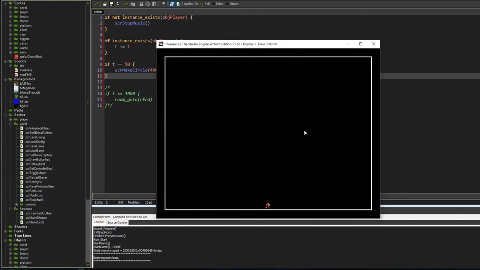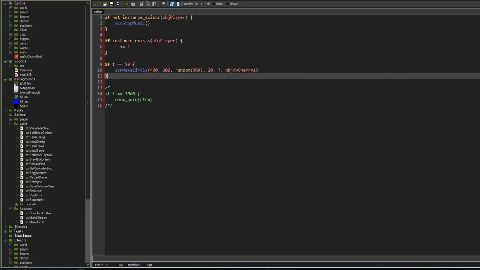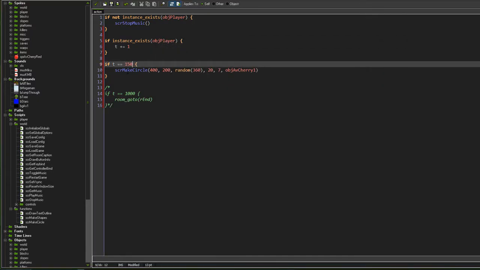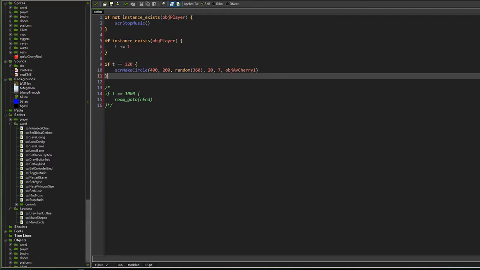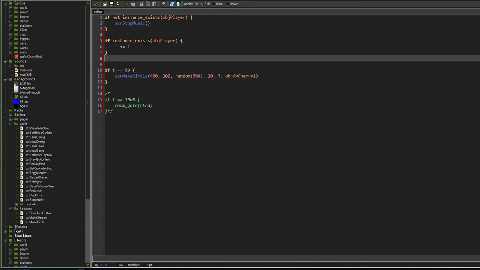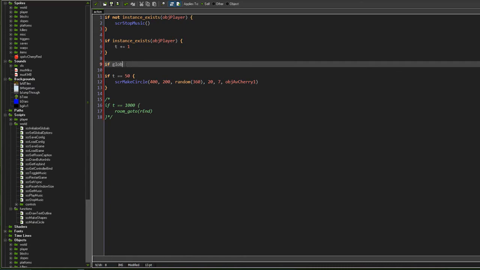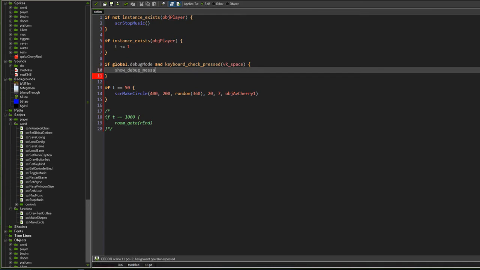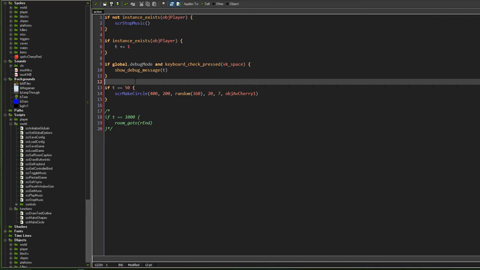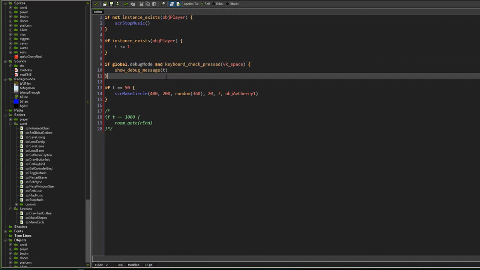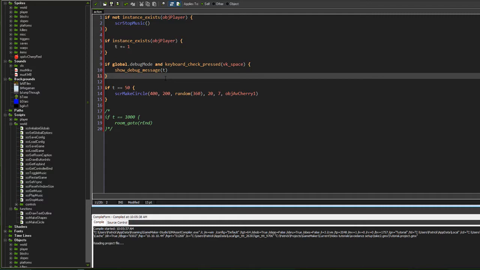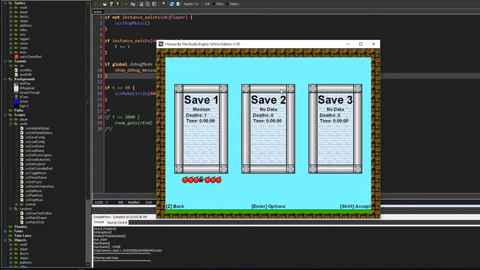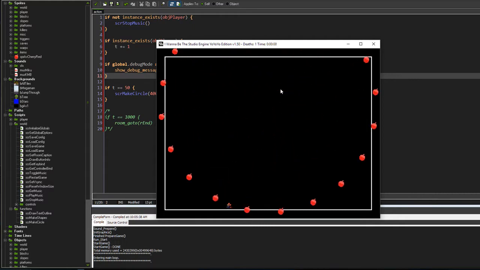So like right now. So I could guess and say, oh, it's about 150, and then recompile the game and guess again, and then recompile the game and guess again. But that's forever. So the best way to do that is to do something like this. If global.debug_mode and space pressed, and this should be straightforward. What it does, if you're in debug mode and you press space, it shows the time. So you can kind of press space when you're listening to the song, and then that'll tell you what time it should be at.